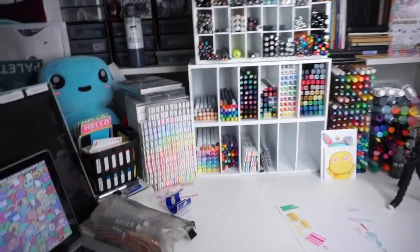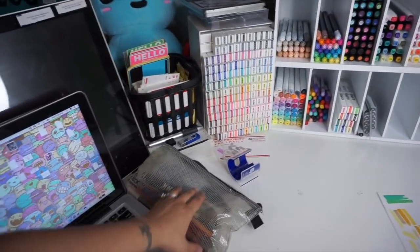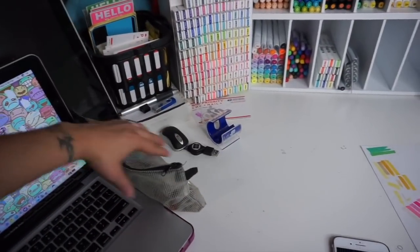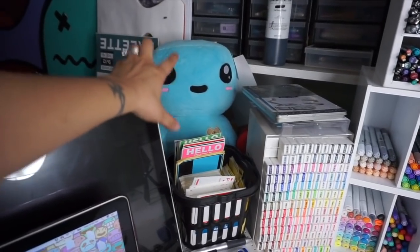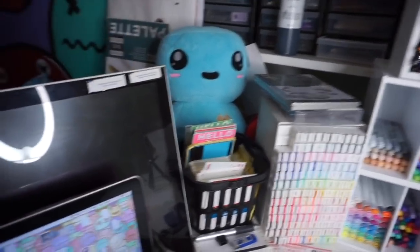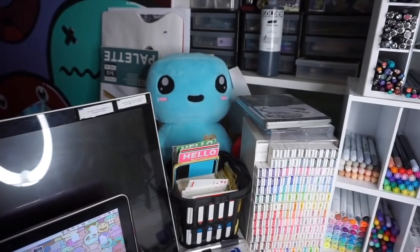So to the left of my computer I have my travel bag right here with all the necessities I need on the go, and I usually have all my pencils in there. The next thing you see is my plush doll that I did release — I have it right here just for decoration and motivation of what I've accomplished throughout the years. Sorry guys, that's my dog with his toy.